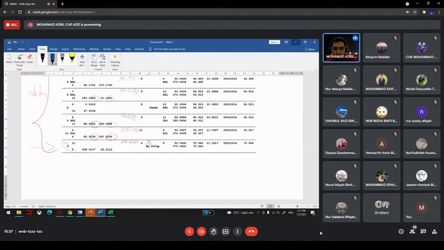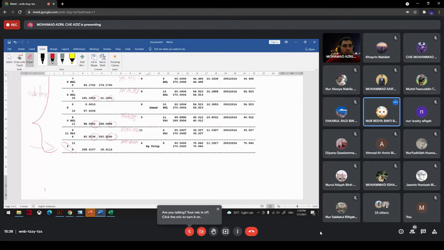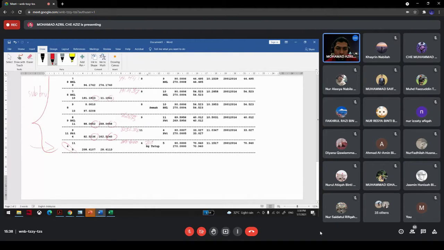What do you get? 208, 4 to 5. Can you read the value of the final bearing? 208, 52, 53. 208, 24, sorry, 24, 53.